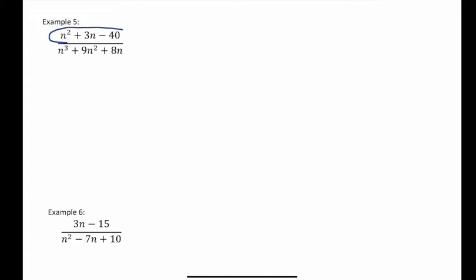So for example, 5 here, we're going to look at that product sum method. We're going to look at the product sum, and remember, focus in on that 40. 40 is our product, and I'm going to factor out 40. So we got 1 and 40. These are called factor pairs. These are not prime factors. These are just factor pairs in general.